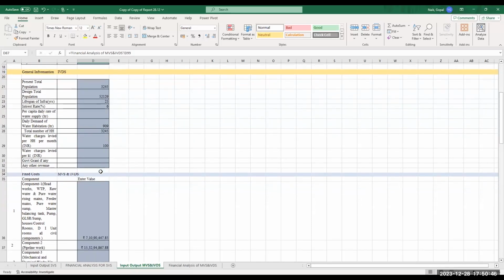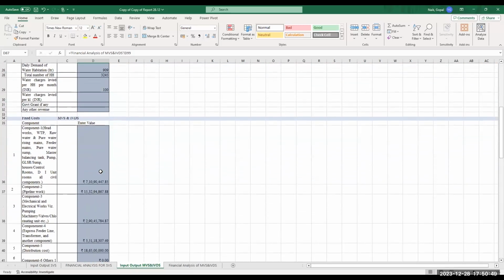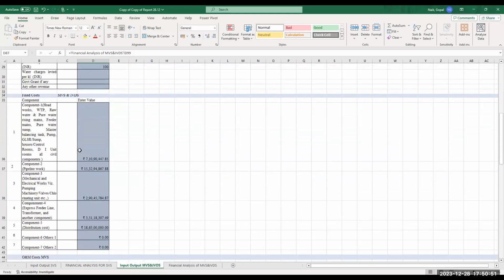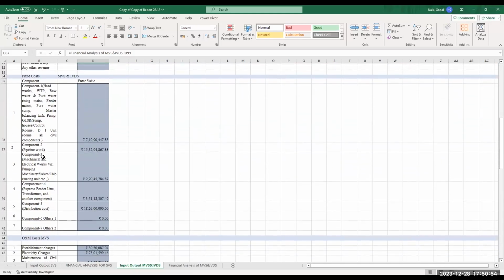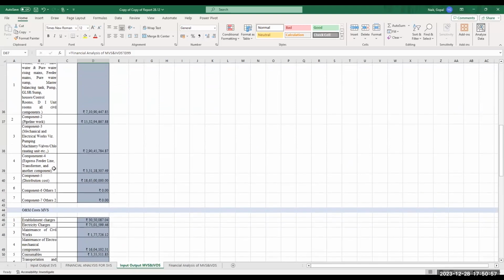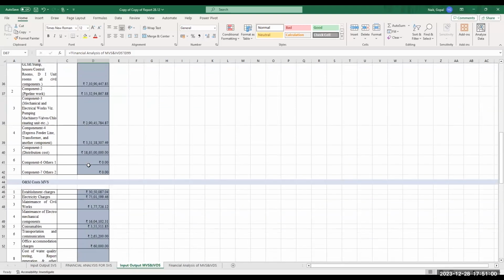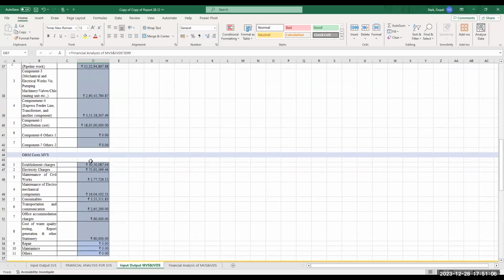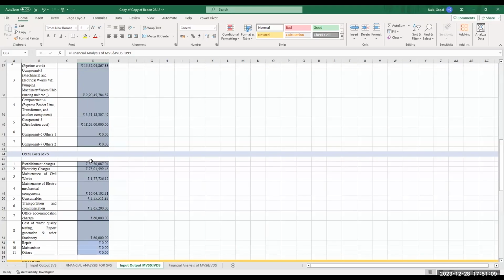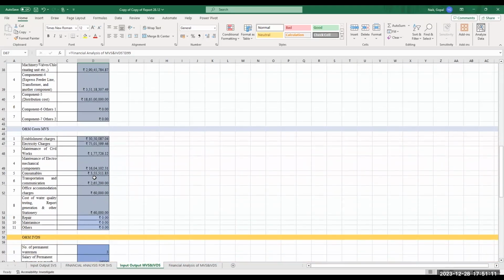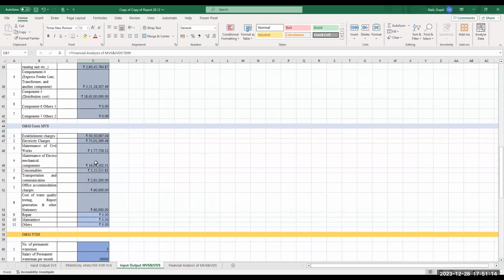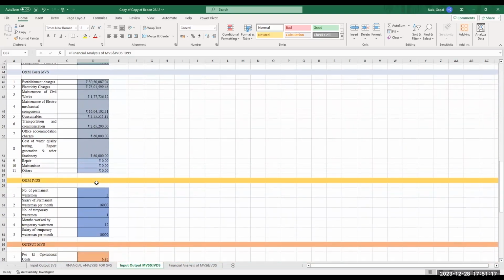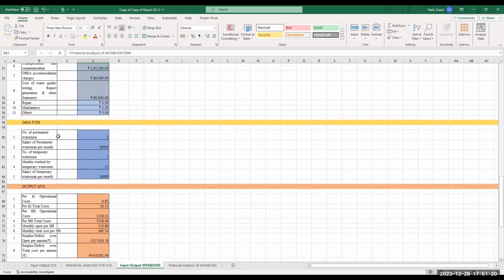So you can get these figures, and then the fixed cost components, as we have, these are different components: the pipeline, the electrical works and mechanical works and so on. And that will help in calculating total fixed cost. Then the O&M of MVS, again, we have these costs that we just discussed, and the O&M of IVDS for one of the villages, one of the Gram Panchayats. So this is what it is.